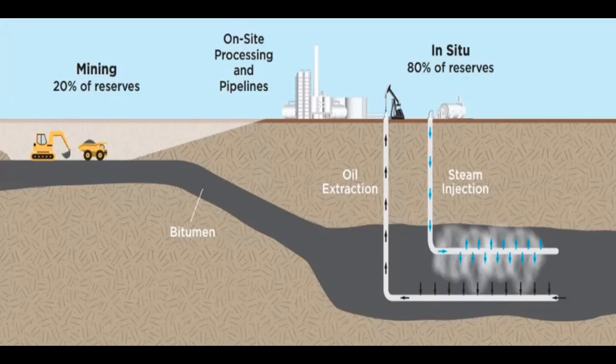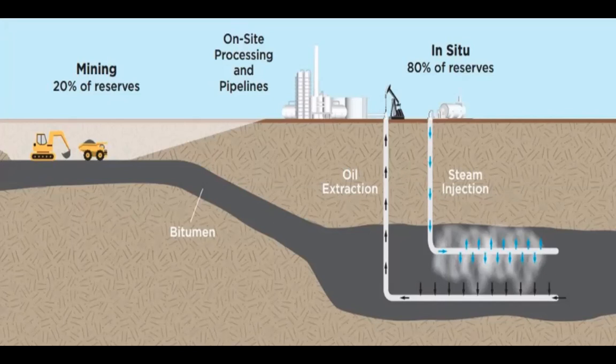And then the other way that they can do it is they can dig down and access the shale in what they call a pit mine, and they pull the shale out of the mine, and then they transport it to a facility. And at the facility, they will do the same thing. They'll heat that rock up with high pressure steam and extract the oil. Most of the world's reserves are in locations or at depths that you are not able to use a traditional open pit mine to extract it from. And you have to do the in situ extraction technique that you see on the right.